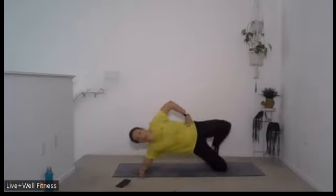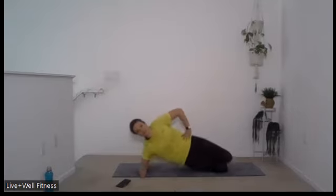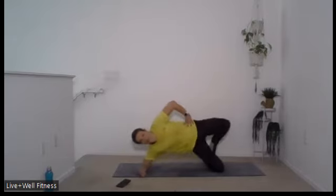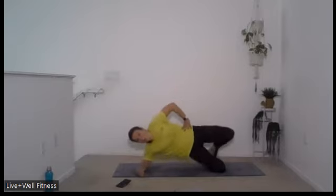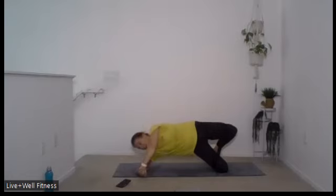Hit it. 10, 9, 8, 7, 6, 5, 4, 3, 2, 1, and hold. Hold it, hold it, hold it. Push as strong as you can from your hip. 10, 9, 8, 7, 6, 5, 4, 3, 2, 1.